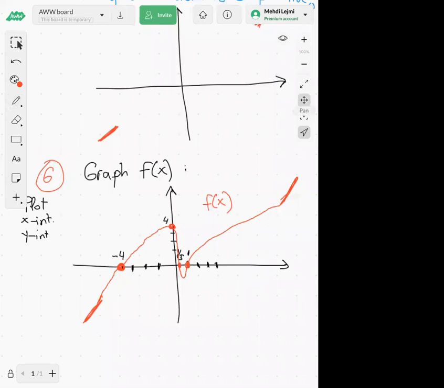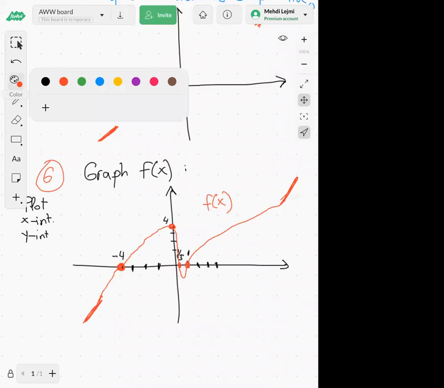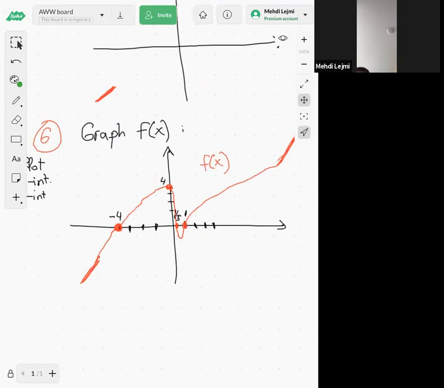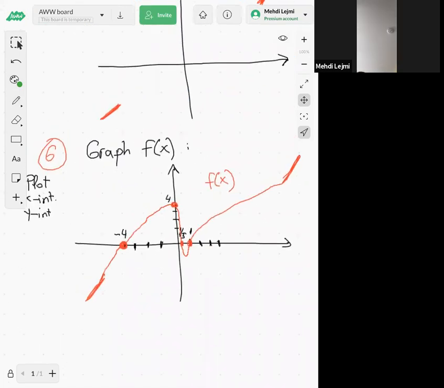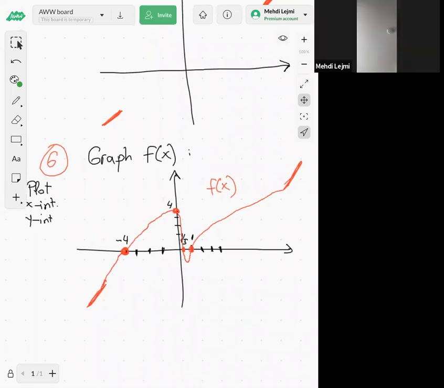Sorry, I just didn't remember when you cross the graph. Why is that again? That's because when the multiplicity is odd, like in -4, all of our x-intercepts have a multiplicity of 1, right? So that's why you cross. That's when the multiplicity is odd. Okay.